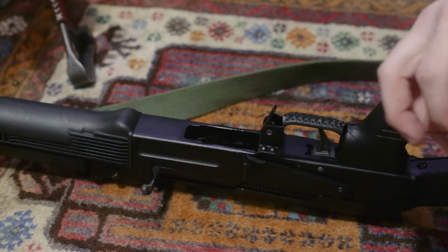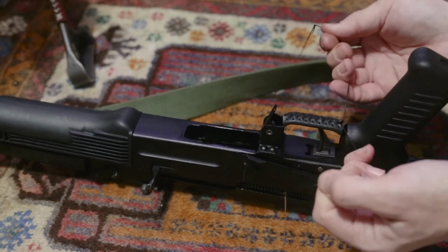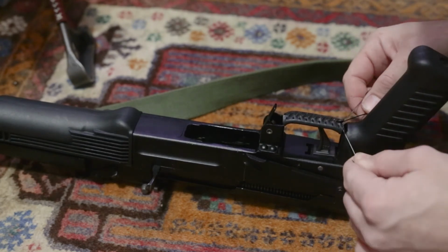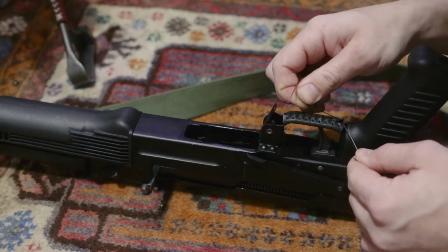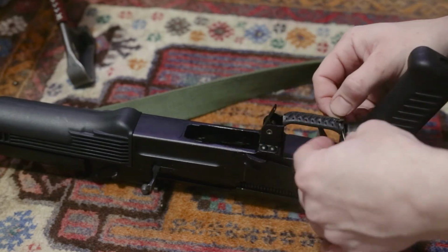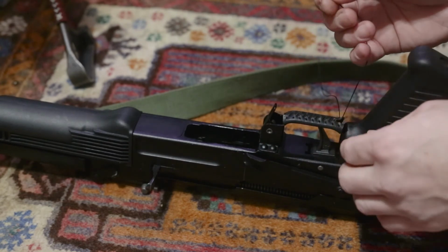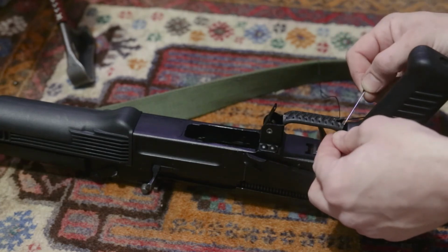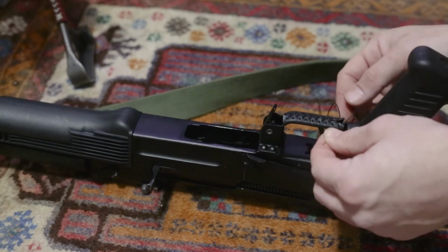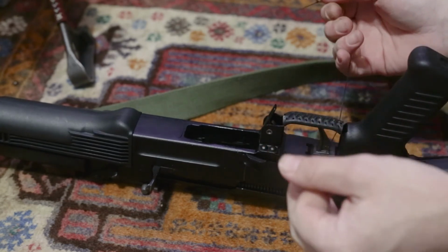Okay, so what I'm going to do is move these threads back over to the actual side that they're on here. I'm going to take the left side and go through the underside towards the outside, making sure I do not pierce that thread as I go in. And then I'm going to take the original thread that was on the right side and bring it over towards the left side, the bottom side up to the top side. Alright, that'll allow me to pull this way and pull it tight.